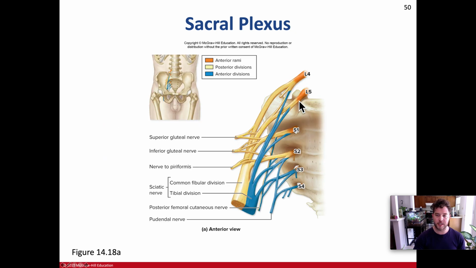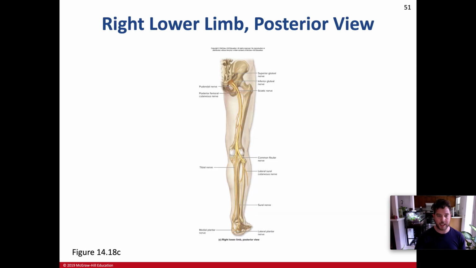So here you can see the L4 to S4. This big conjoining right here. This is your sciatic nerve. This is that large nerve that causes so much stabbing, sharp pain right on the glutes. It runs down the back of the hamstring, kind of down the middle of the hamstring, and then at the knee, it actually crosses to the side, and that is because of this common fibular nerve. The common fibular nerve right here starts to wrap around to the outside.